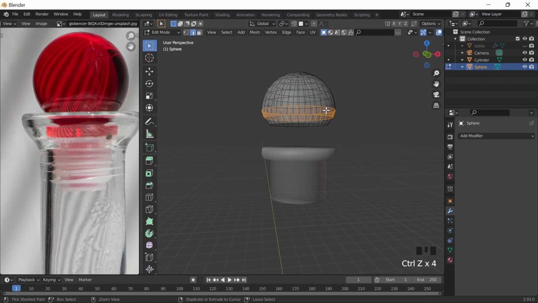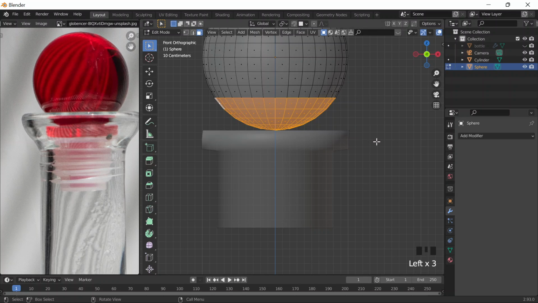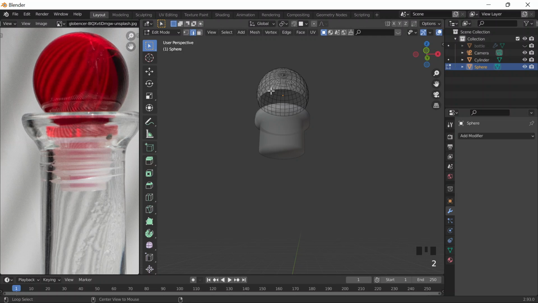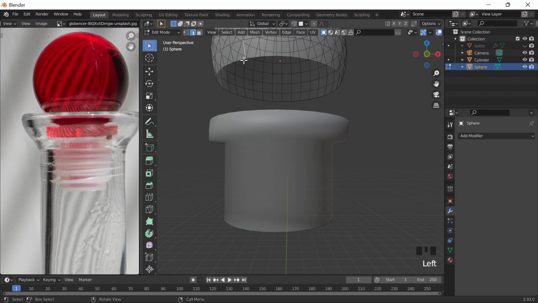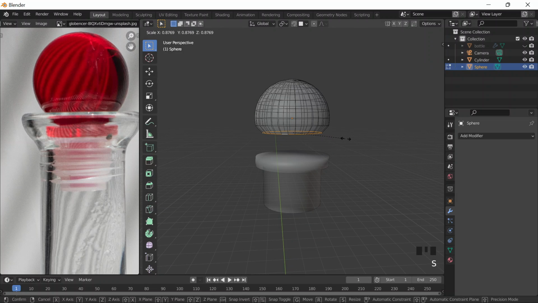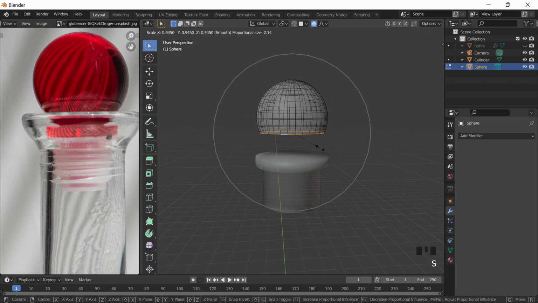Come on. Okay, so I'll do Control Z to go back to what I had. And then I'll go back to front view by pressing the button under the escape key and delete these vertices, and then I'll press 2 for edge select and then do Alt and try to select the bottom edge right here and then scale it kind of like that. But I don't want it to be too... Oh, so maybe proportional editing is best. So I'll turn on proportional editing, and then I'll scale it. Kind of like that. So that's flat, but you see a little curve.